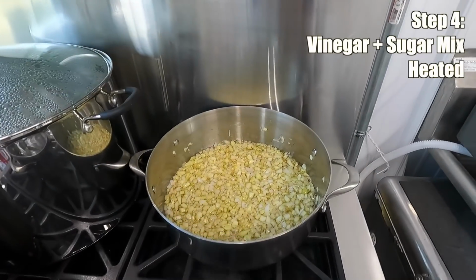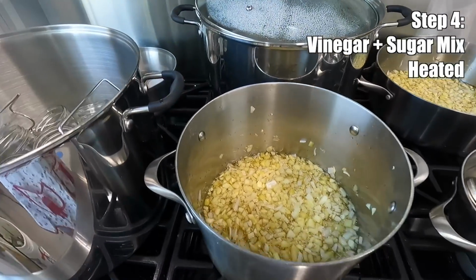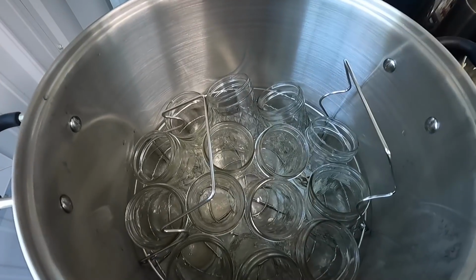Got the first batch going. We're gonna simmer that for a little bit and then we'll be all ready to add to these jars.